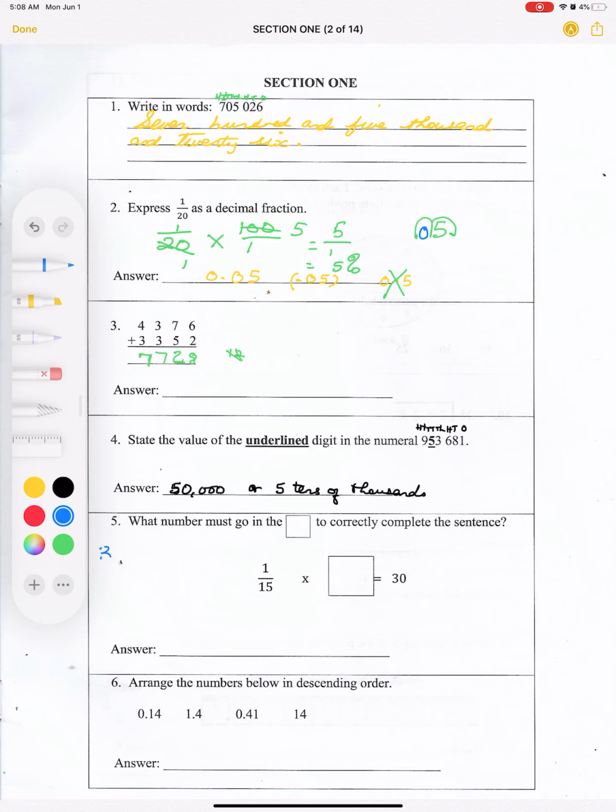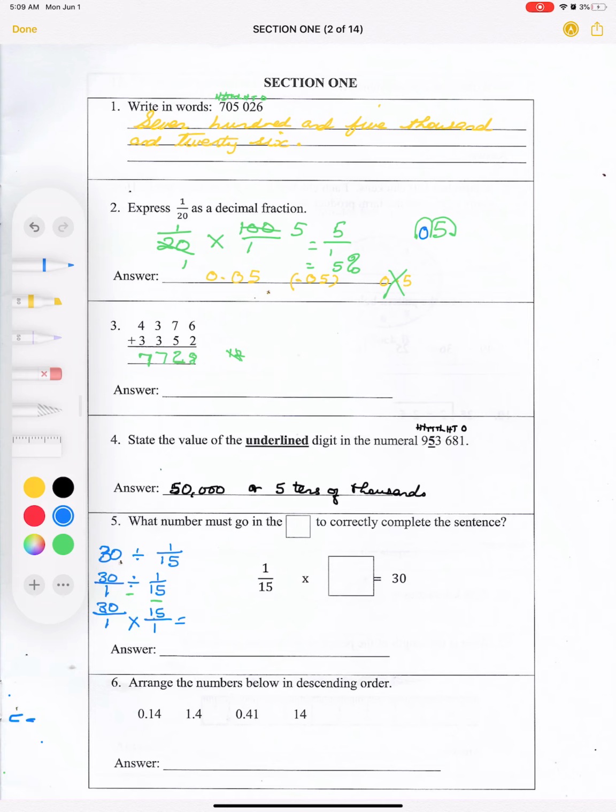So 30 divided by 1/15. Now notice you're dividing by a fraction. So let's change it to fraction form. 30 over 1 divided by 1/15. What did you learn to do when you are dividing fractions? You change the division sign to a multiplication sign, and you invert or flip the fraction. So we go back to 30 over 1 multiplied by, let's flip now, 15 over 1. Right, nothing can be reduced, so we multiply across. 30 times 15, 1 times 1. Easy way to multiply.